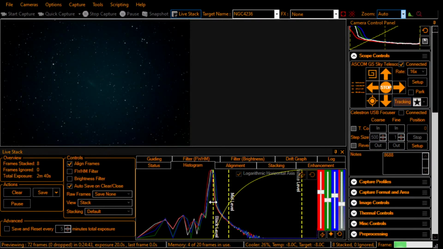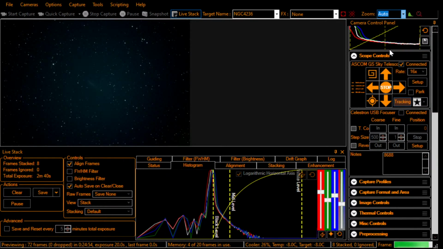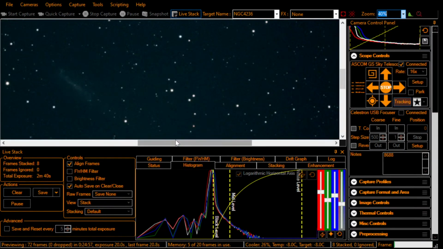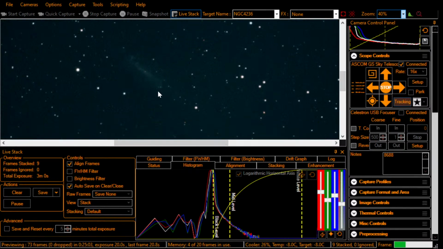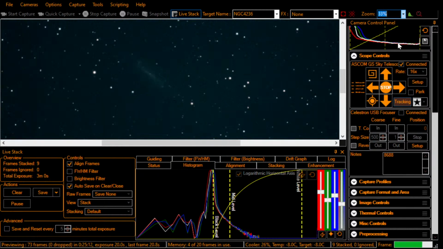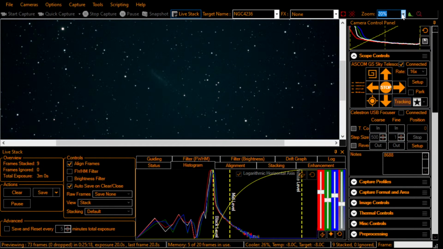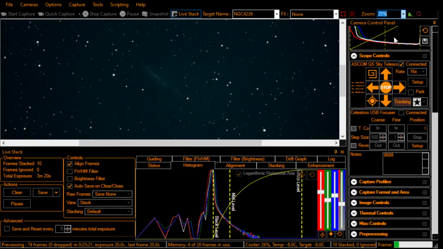That's just ugly. I'm shooting with flats here, in case you wondered. Now let's zoom in a little bit and start looking for this galaxy. Oh, right there it is. Look at that. Wow. Look at these stars out here. Do you think they're part of it? Surely not. Do you think maybe there is a bit of a cluster here? Because it looks sort of like we're in a cluster. This is NGC 4236.